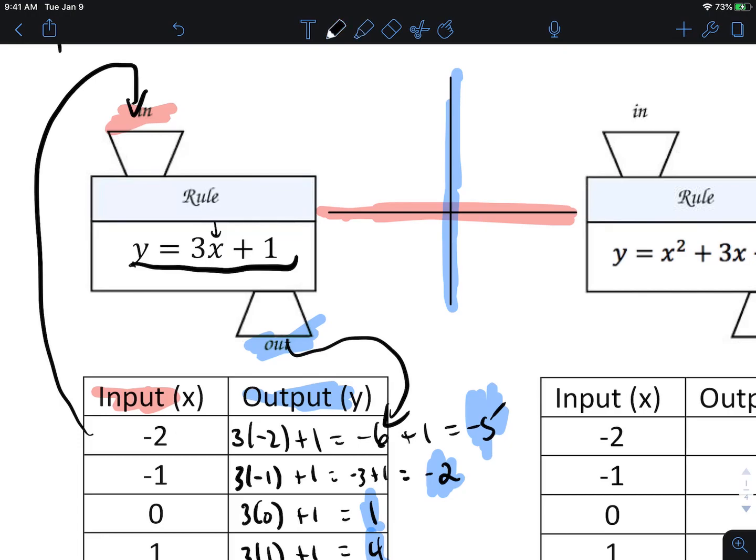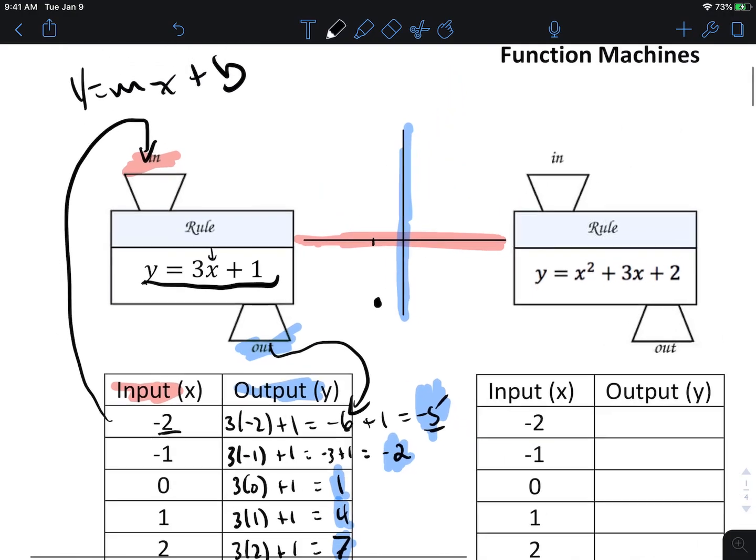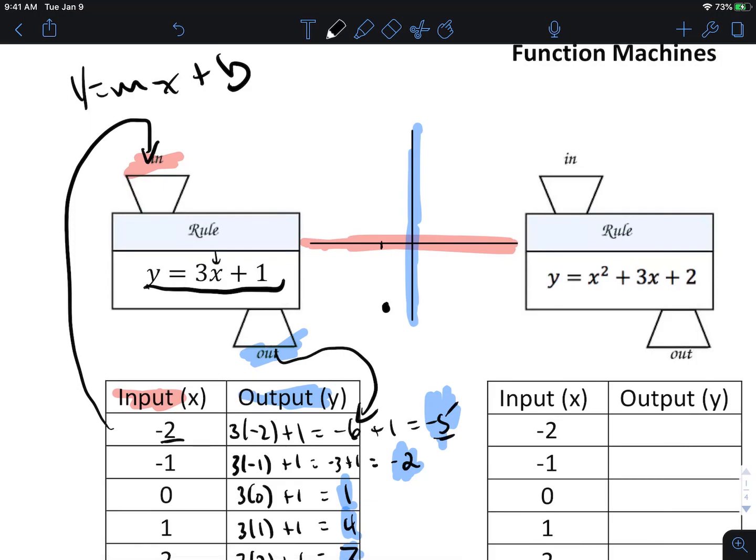So for instance, I could go to negative 2 in the red, the first one, and the output was negative 5. So it's way down here. That would be a point, and I could do that for all of them. I know that it produces a line, and you should know that too, because that's grade 9 material. I can just plot another one, 0, 1. It has to look something like this. That's the picture we get from that machine. Does that make sense?